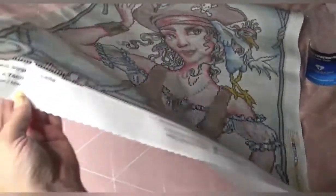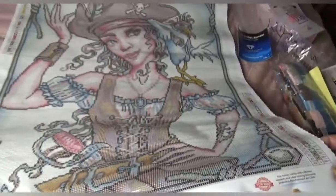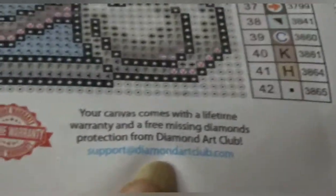On the bottom here, you've got your pasting area and everything you need to know about the size, who drew it, and the name of the canvas. You've got. Hey, bless me. Bless you. Social media in the middle here. Facebook. And you've got a lifetime guarantee, which only works if you actually buy the kit from Diamond Art Club and not from another seller.